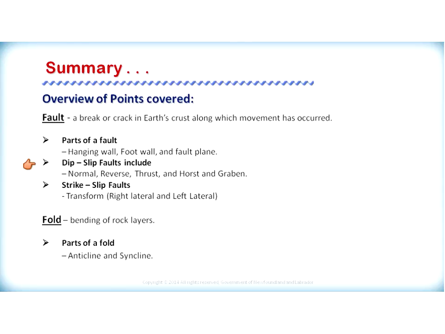Second, dip-slip faults include the normal fault, where the hanging wall moves down, the reverse and thrust fault, where the hanging wall moves up over the footwall, and the horst and graben, which are structures that form hills and valleys bounded by two normal faults. The third point under faulting is strike-slip faults. An example of a strike-slip fault is a transform fault. Here we have two different types of transform faults: a right lateral and a left lateral transform fault.